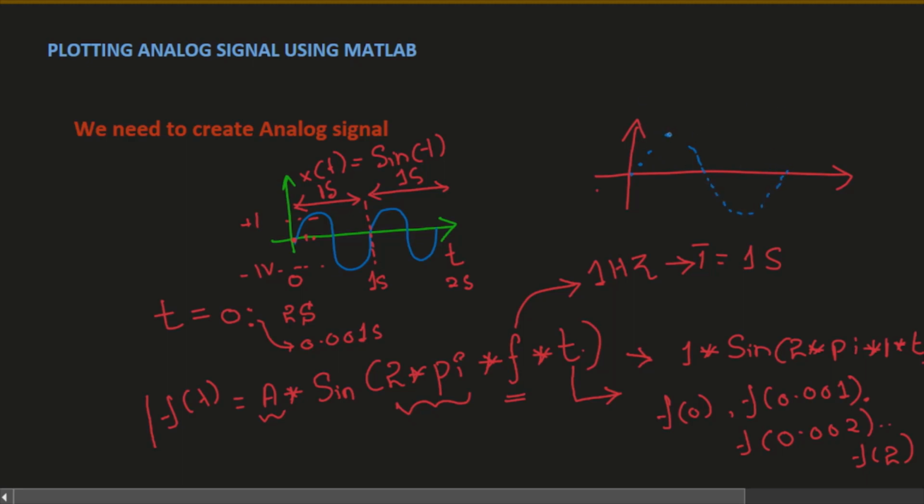Now one thing you should notice here. Even though I'm saying analog signal, the computer will not understand analog, right? So it has to be discrete, because here, if you see, it's not a continuous wave. I'm actually marking points which are discrete in nature. But just by differentiating the plotting itself, we can represent a wave as an analog or discrete wave. So it's just a difference in plotting. Now we will see how we can do it in MATLAB.